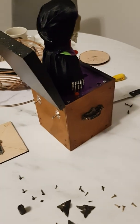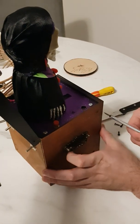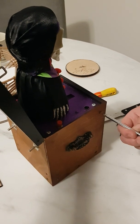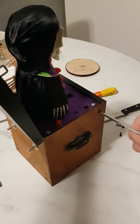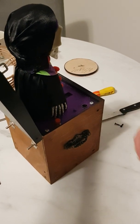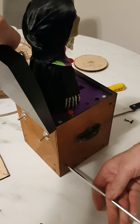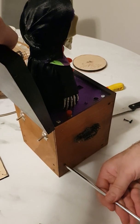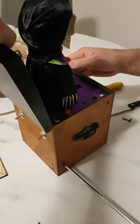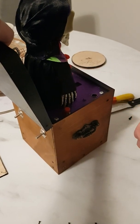It seems quite complicated at first, but once you get the hang of it, it's pretty simple. It's, you know, screw here, screw there, and Bob's your uncle. So the large screwdriver that I'm using is good for these larger screws for the panels, and obviously the smaller head screwdriver is for the smaller screws.